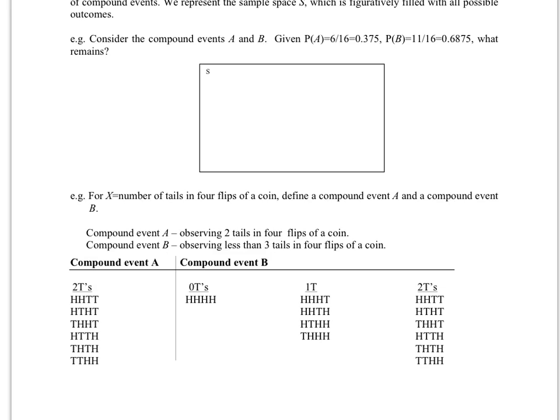Well, in fact, if you figured out the probability of event A, it would be 6/16, or 0.375. Event B would have probability 11/16, or 0.6875. Why is that? Because each of these is 1/16 probability, so in event A's case, there's 6/16 chance of seeing event A. Either one of these would do. For B, there's 6 plus 4 is 10 plus 1 is 11, and each of these has a probability of 1/16, so these total 11/16.